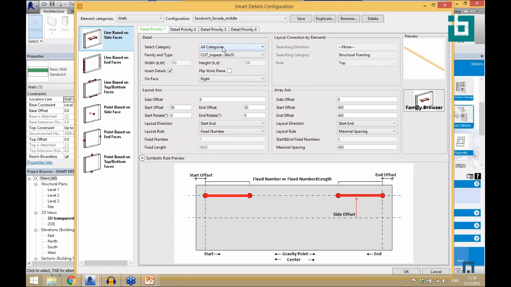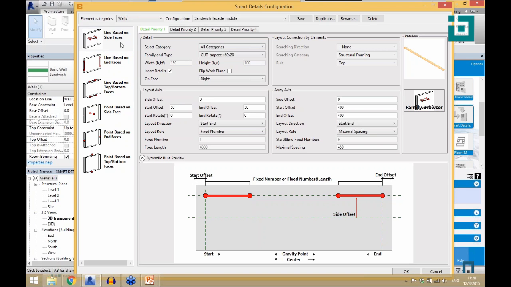Categories which can be used for the details are generic model, structural connections, and structural framing elements. So here it works like this. You see these pictures. The three on top are for line-based elements and then point-based elements.